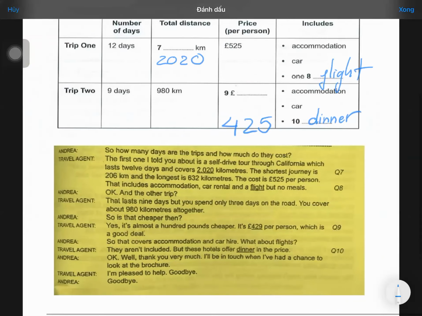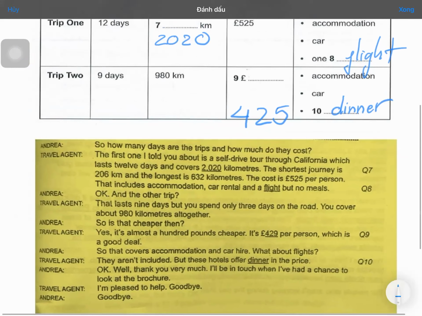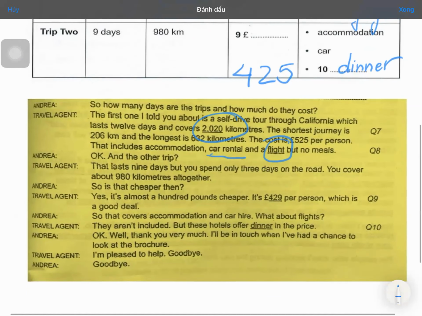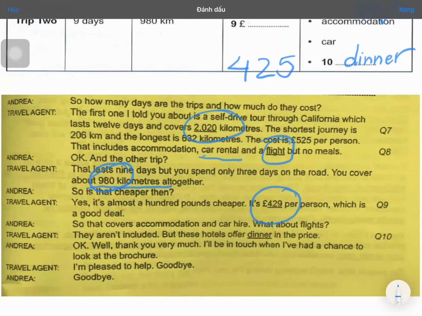Thank you, Chang. So now we'll see that we have different trips, right? And the first one, which is a little bit longer, and we have 2020, totally correct. And the cost includes a lot of things, and it includes accommodation, a car rental, and a flight, correct? And about the second one is a little bit shorter. You will see the length here, and we'll discuss this number a little bit later. But the cost is... Chang, did I mishear you, or is it 400?